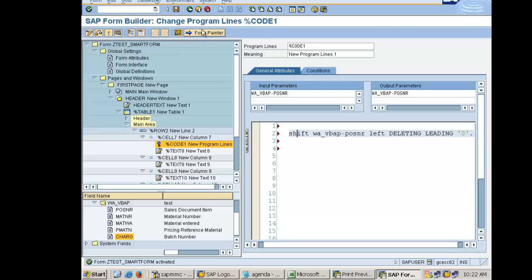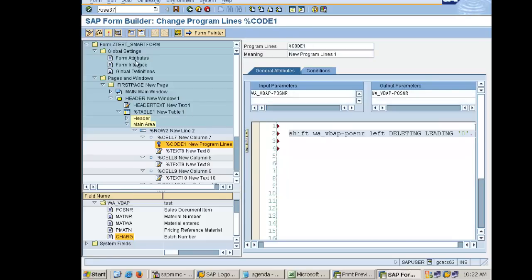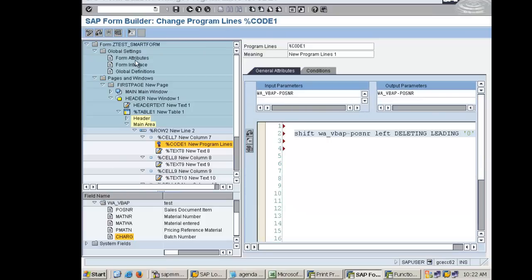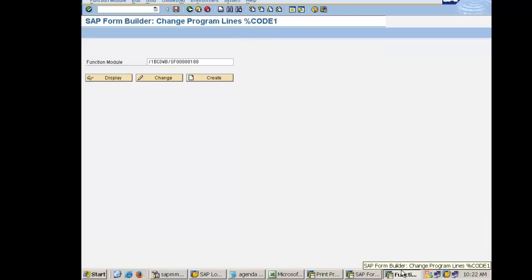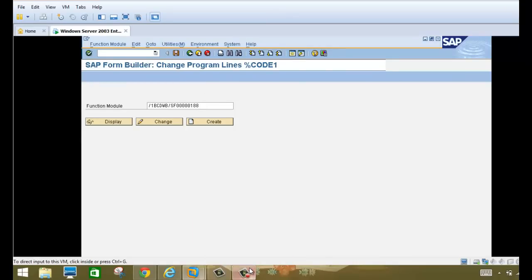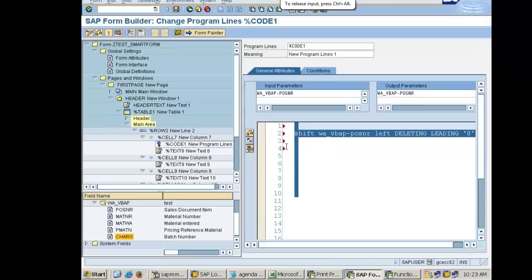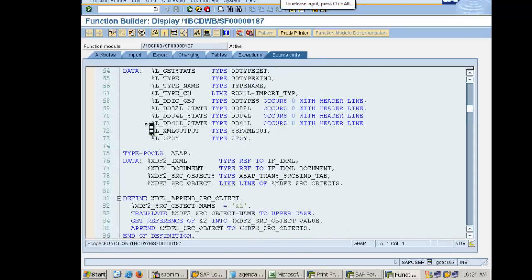So what you need to do is get the function module like this, go to SE37, give the function module name, click on display, and inside the function module go and put a breakpoint.